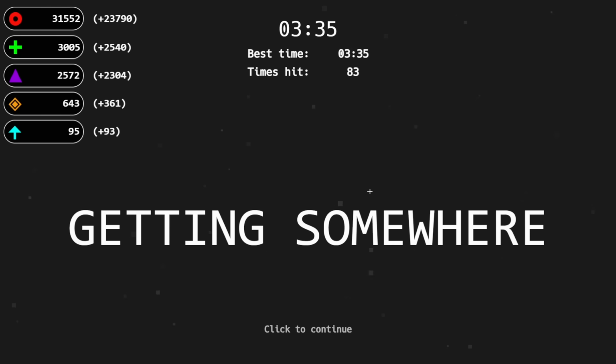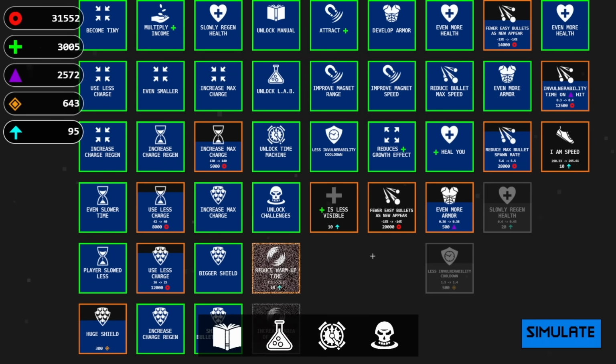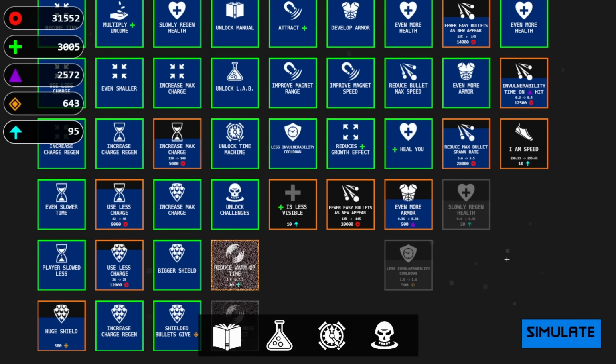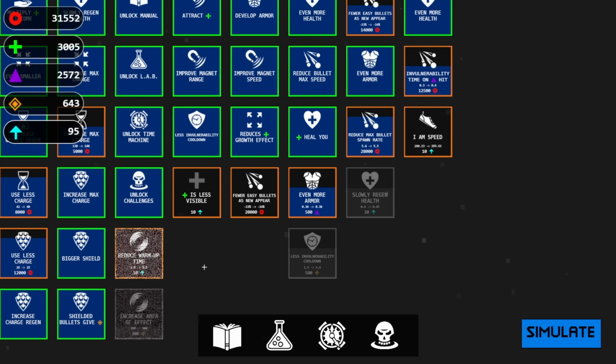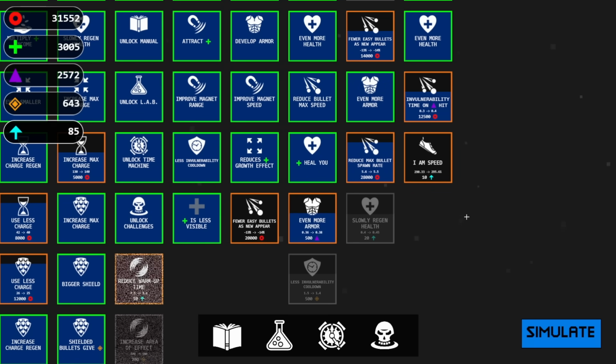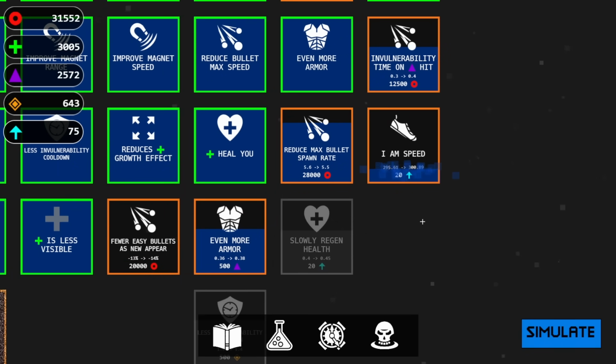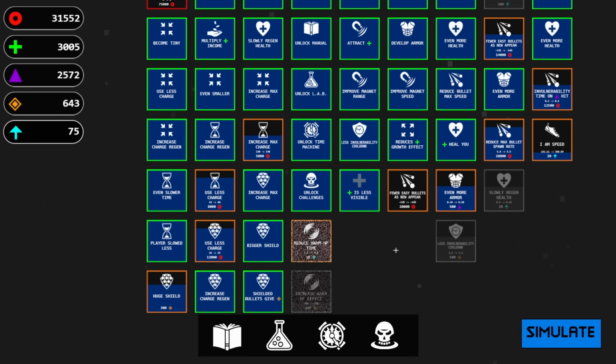What do you mean, man? This was a godlike run. Look at this. This was really good. Pure easy bullets up here. That's what I'm saying. Let's go here. Greens are no longer that visible. I'm speed for 10. What is this? It's percentage based. Was there something for 100?